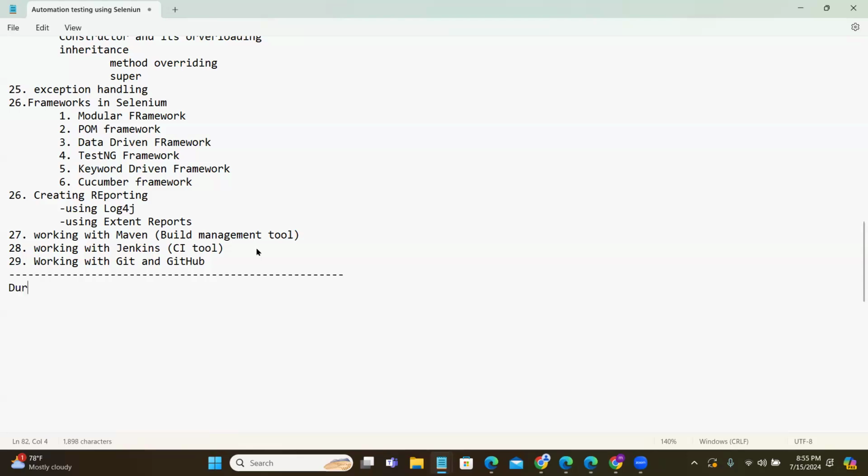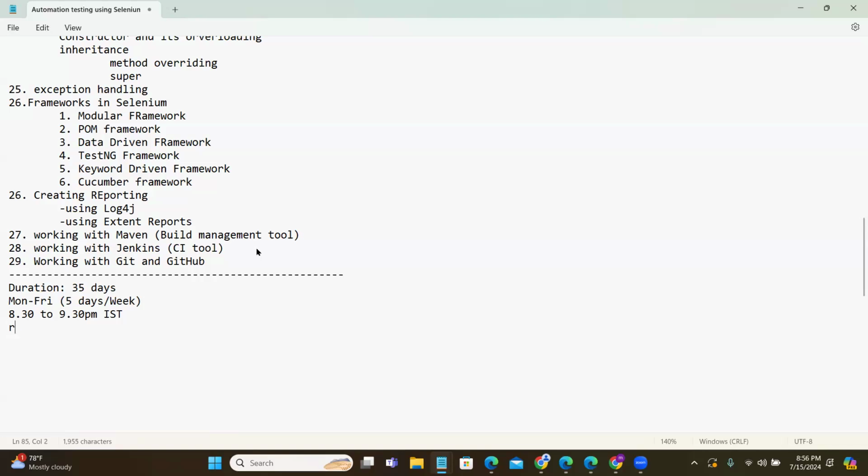The duration is 35 days, generally Monday to Friday. That means 5 days a week we'll have the classes. Class timings are 8:30 to 9:30 p.m., a fixed time.